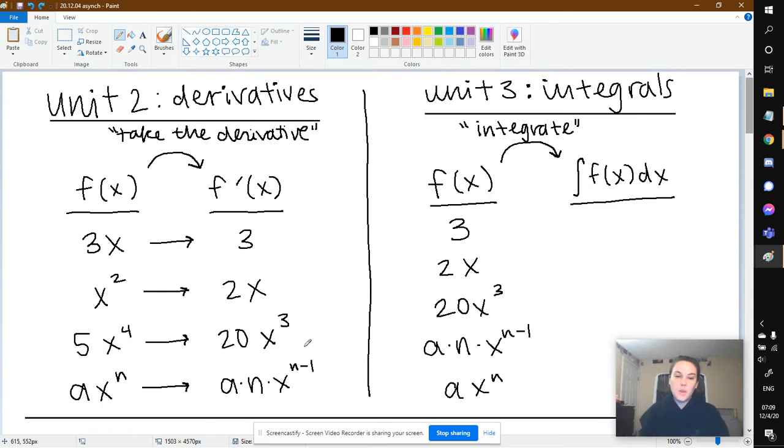And the general rule that this follows is if your function is a number times x to the power of something, your derivative always is the coefficient times the exponent times x to the power of the exponent knocked down by 1, right? And n can be a negative number, a fraction, a decimal, right? Just if we have this pattern where it's number times x to the power of number, we get the derivative for free, basically. Not for free, we did a lot of hard work to get there. But we're about to get a similar rule for integration.